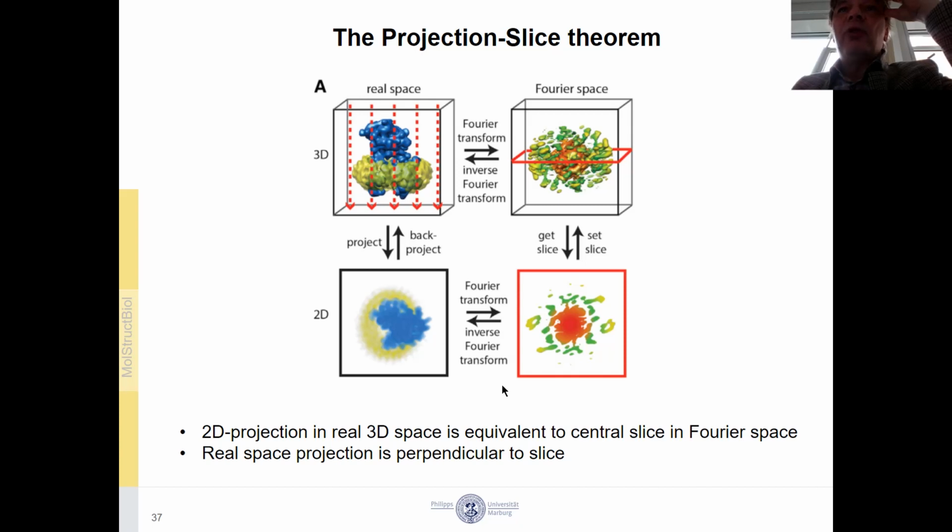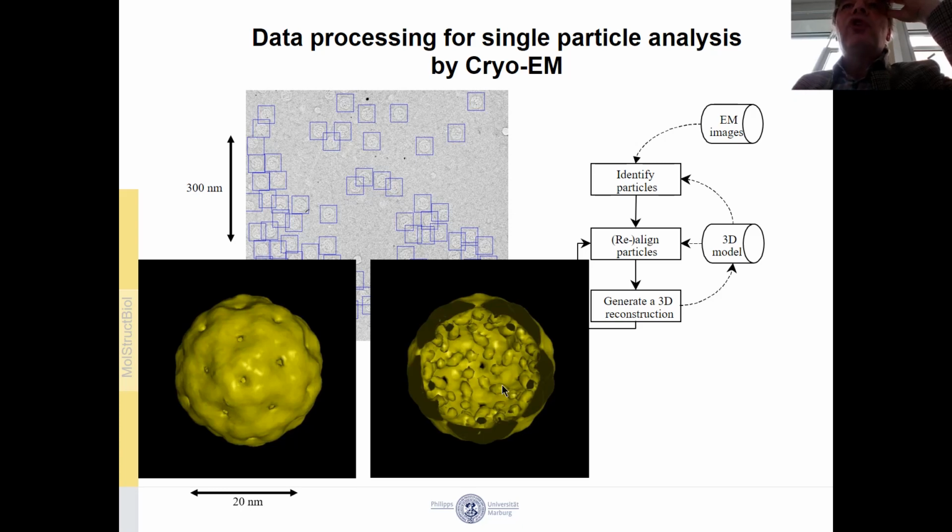So you wondered why this works, that we make images from these many, many particles and get to a final structure. First point: when you have thousands and thousands of these particles on the grid, in this frozen liquid film, you can mostly assume that they all take random orientations relative to the electron beam. That means what you see are projections of these three-dimensional objects. Every image is a projection of the 3D object in some kind of orientation, but you do not know it from the beginning.